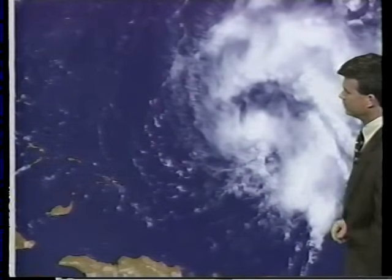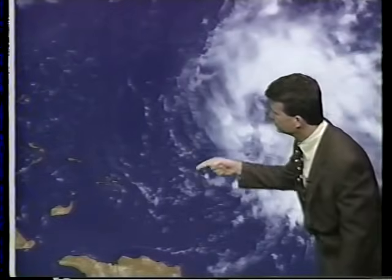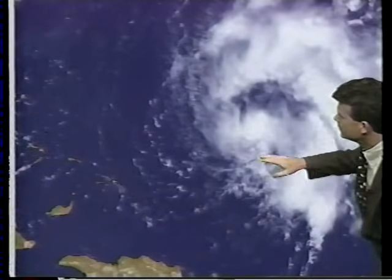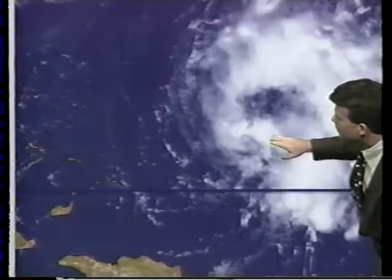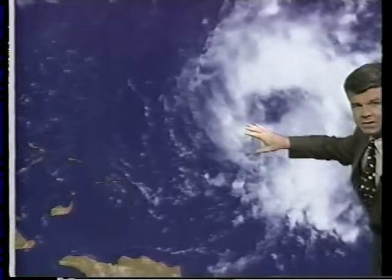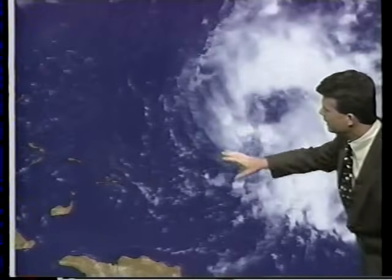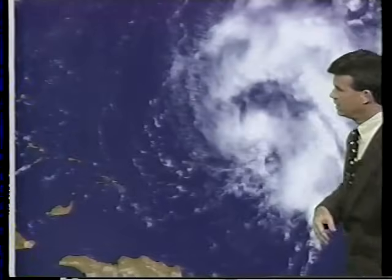And as we look at the visible satellite view, now we can get a better sense as to where the area of lowest pressure is. If you follow the motion of some of the lower clouds, you get this general sense of this pinwheeling around here. This, we believe, is the center of circulation, and you notice some lumpy or thicker looking bright white cloud masses here. Those are intense storms popping up. They're trying to wrap around the center of this thing. That's the process that needs to occur.